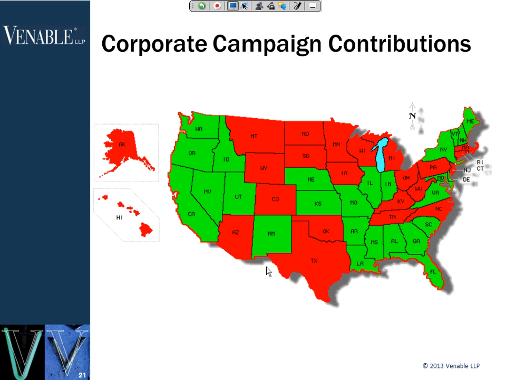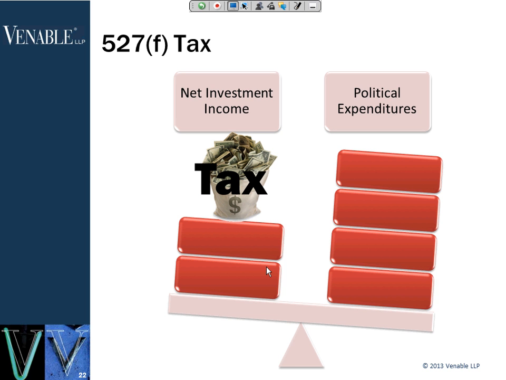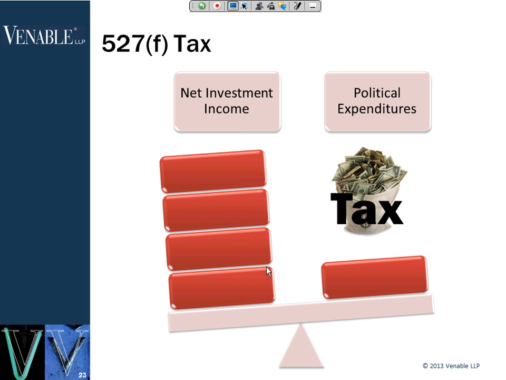With respect to making direct corporate campaign contributions, there is one thing to keep in mind, called the 527F tax. It is probably one of the strangest taxes in the entire tax code, however many volumes there are. It's a tax on the lesser of your net investment income or the total of your political expenditures. So if you're making direct corporate contributions and you have virtually no investment income, you'll pay a little bit on your investment income. If you have a large investment income but a relatively small total amount of political expenditures, you pay the tax on that amount. I've had some clients who made political contributions and then didn't realize they had to deal with this 527F tax. So it's important to remember that it's there and can come into play.